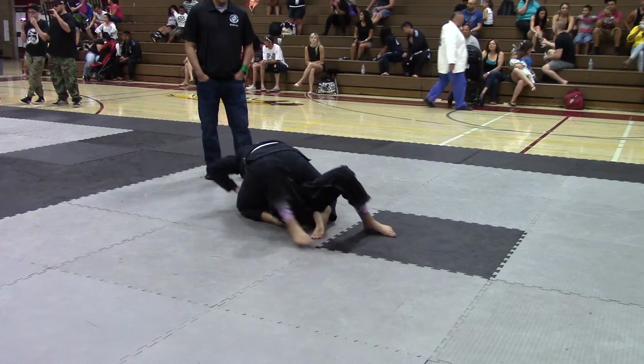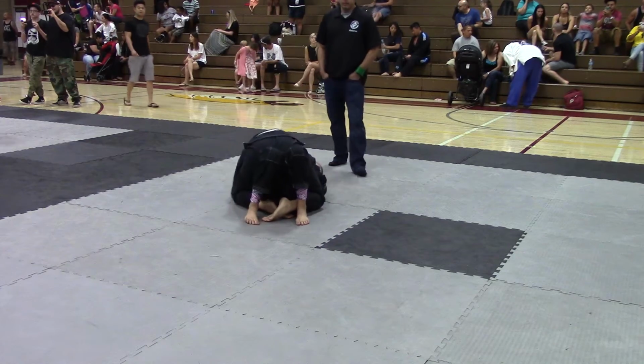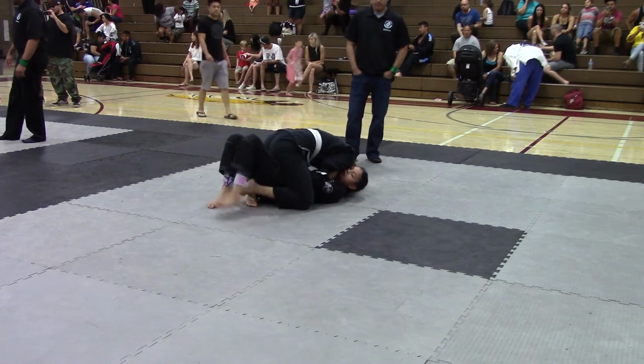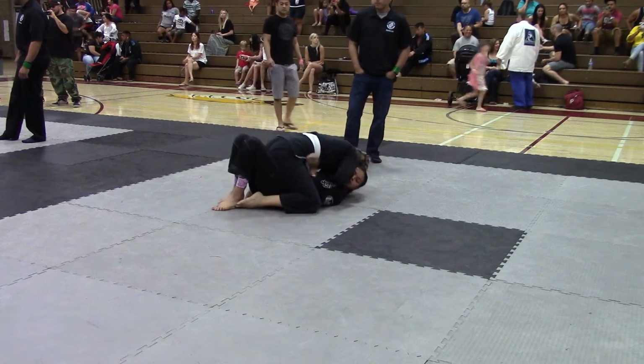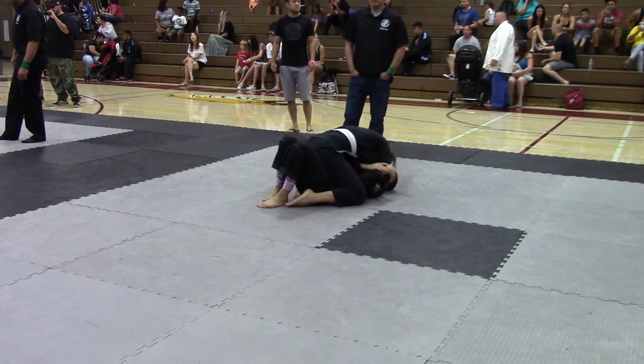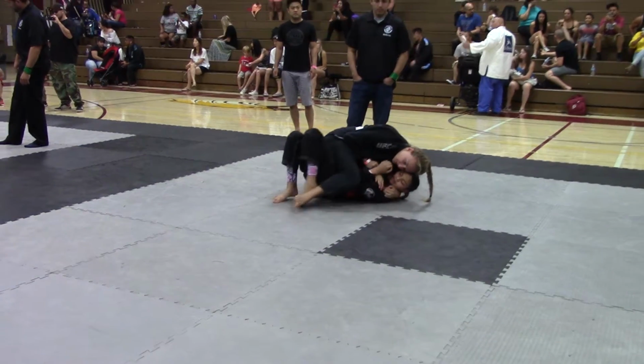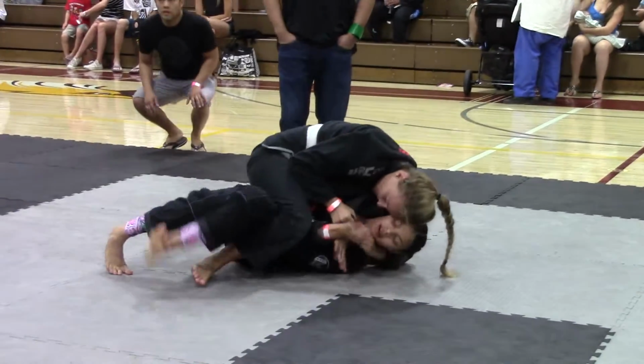There you go. Keep using your chest and move that arm. Let's move you over. Stay tight. Get on your side, Kristen. Elbow skate. Don't let it roll you. Keep your pressure. Defend the choke. There you go. Work that arm. Elbow skate, Kristen.